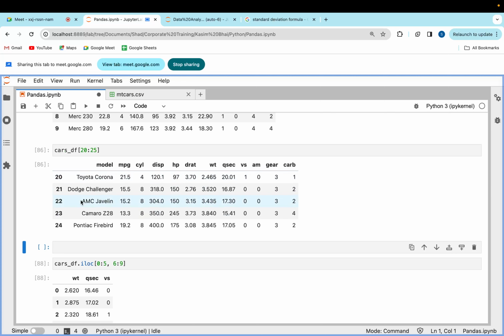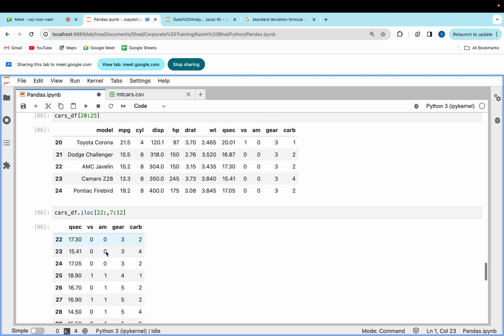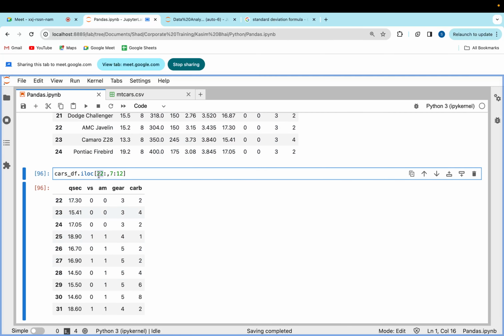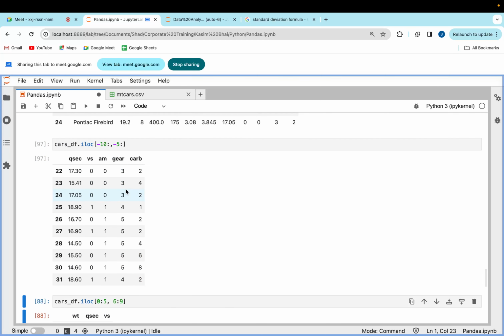You counted, right, but this is where reverse indexing comes into the picture and is helpful. I could just have said I need the last 10 rows, so I could say just minus 10, and here I can just say minus 5. So we'll get the same output. Minus 10 and minus 5. I tried that as well.